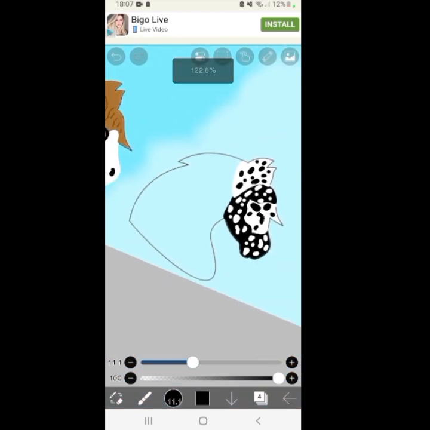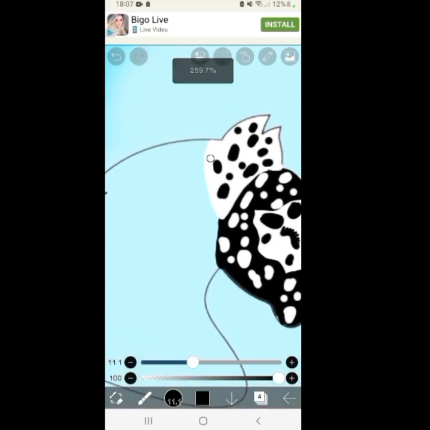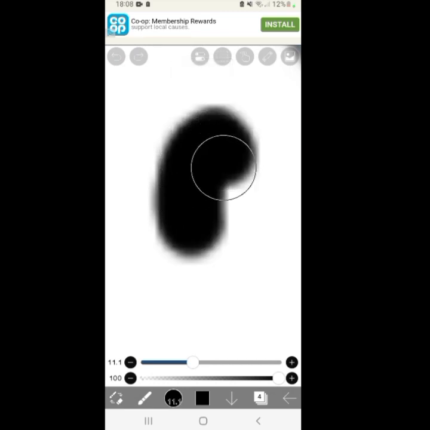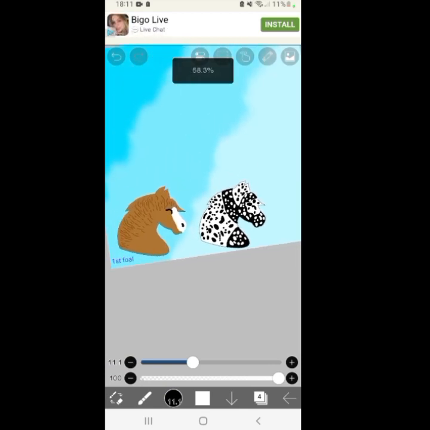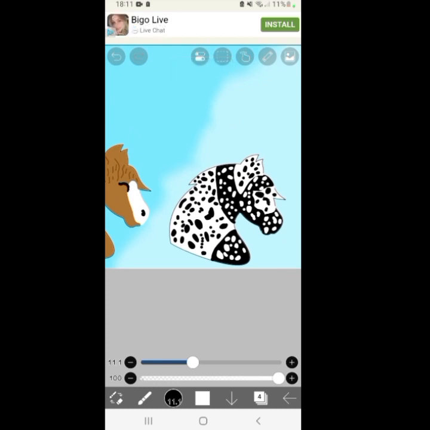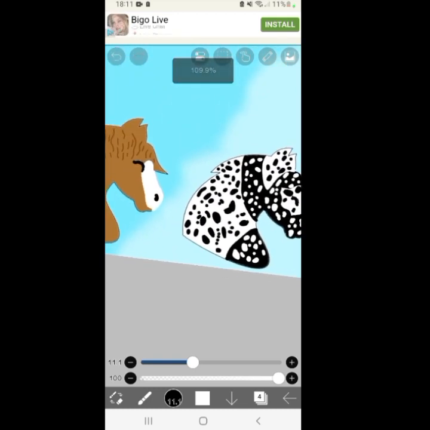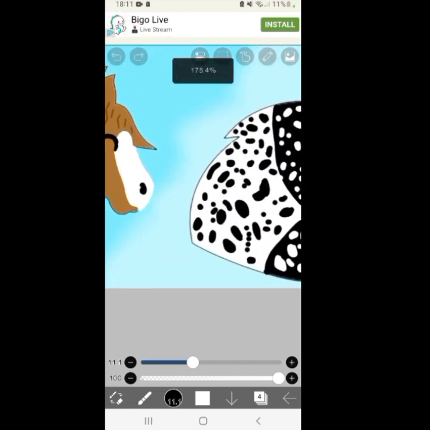Yeah, that looks good. And let's do this. Okay, and voila. Done. That looks good. Guys, come on. You have to admit that looks good. Okay, so these are our two foals. First two foals. I think they look really good. So, first foal.